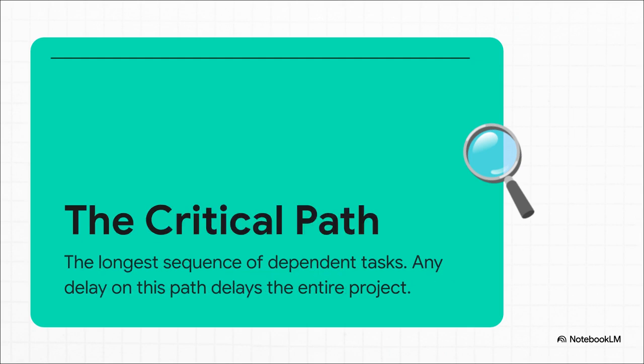And that leads us to the main idea here, the critical path itself. Now, this is where it gets really interesting, kind of like a paradox. The critical path is the longest chain of connected tasks, but it actually determines the shortest possible time to finish the project. Why? Because you simply cannot finish the whole thing any faster than that longest, unbreakable chain.